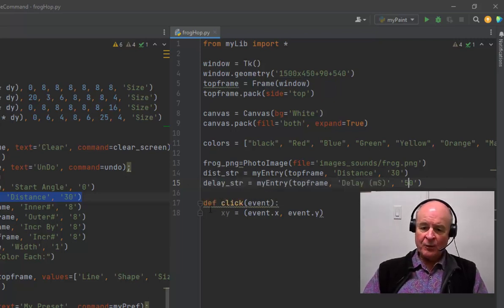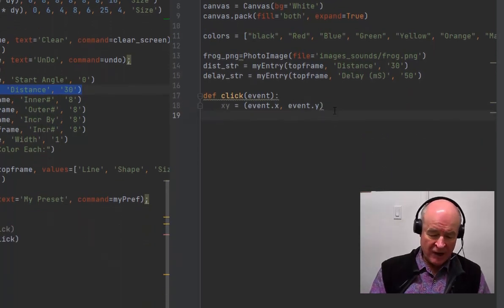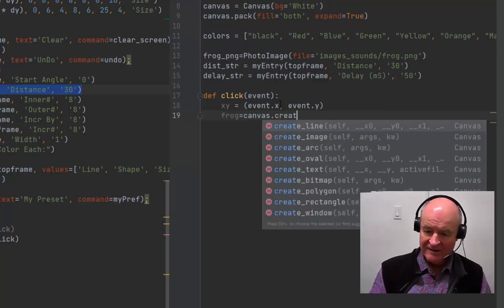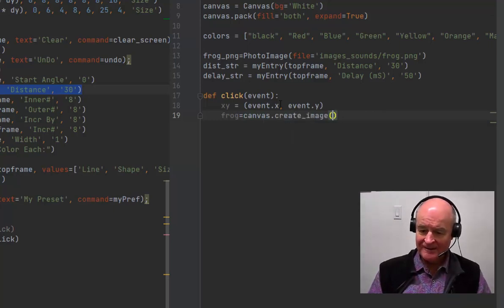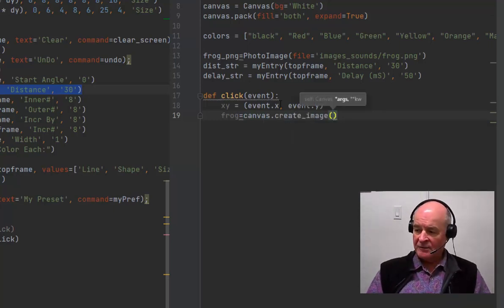And then when I click, I'm going to create a frog by going to the canvas that we've created up here, and we're going to create an image instead of a line or anything else that we did before.